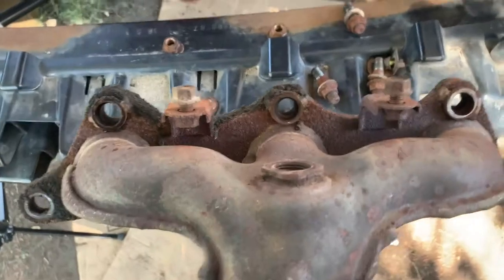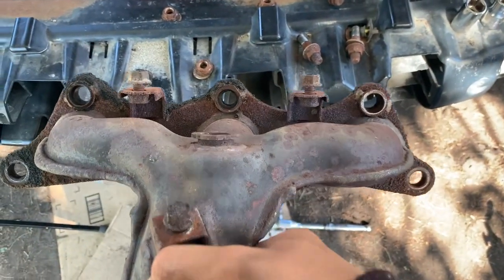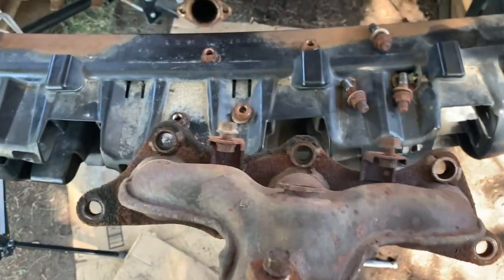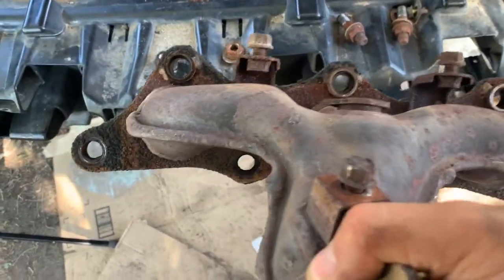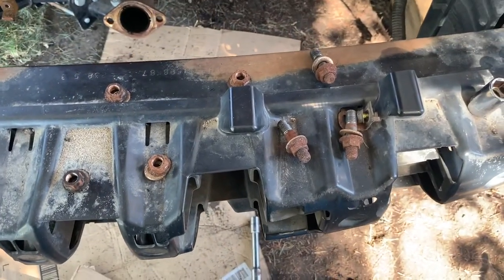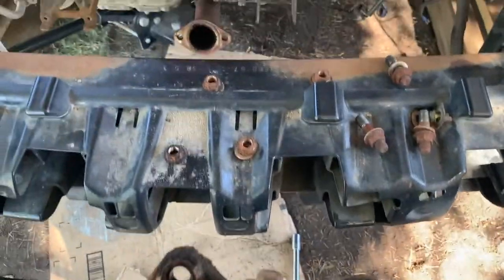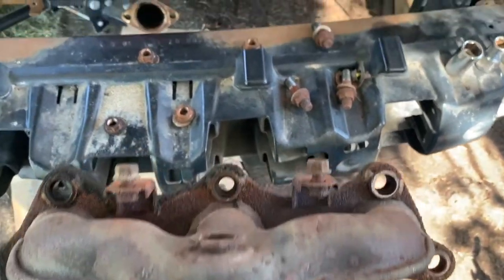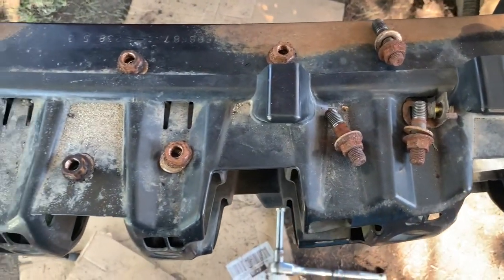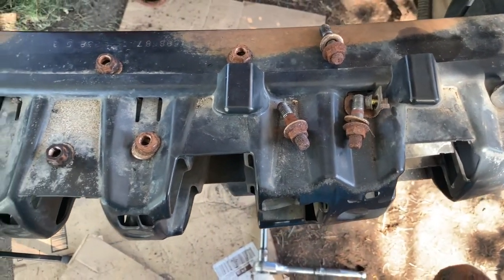Okay, so we're accounting for all the bolts now. There is 1, 2, 3, 4, 5, 6, 7 holes. And we have 1, 2, 3, 4, 5, 6, 7 bolts in order. So that'll work, and that's the bolt scheme. So that's how I took them out, and I put them in order like this.